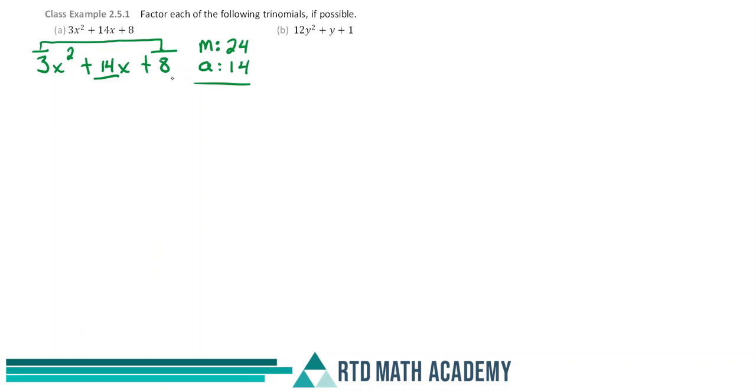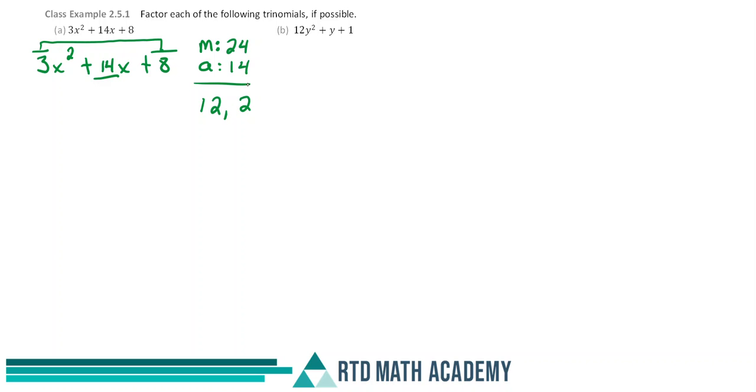Okay, and then the negatives and positives do matter. In this case, everything's positive, so we want to multiply to positive 24. So I just started thinking of numbers that multiply to 24. Maybe you're thinking, 6 and 4. But is there any way to get from 6 and 4 to 14? No, we can't add or subtract those to get to 14, so that can't be it. Well, maybe 8 and 3. But again, 8 and 3 aren't going to add to 14, so that's not going to work. But what about 12 and 2? 12 plus 2 is 14. So those are my numbers.